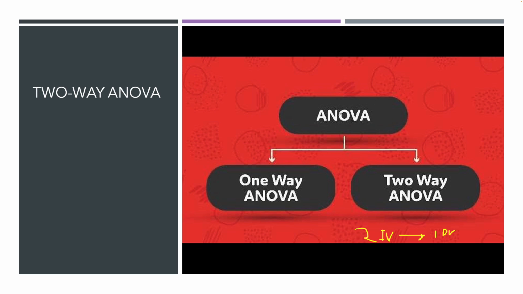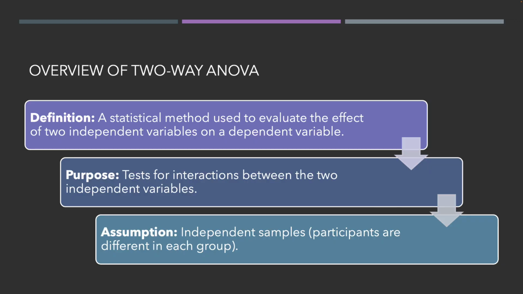So we're talking about the ANOVAs, the analysis of variance. We've talked about a one-way. Now we're talking about a two-way. Well, let's get into the specifics of this particular type of method of research. So a two-way ANOVA, which again is an analysis of variance, is a statistical test used to determine whether there is any statistical significance or differences between the means of three or more independent or unrelated groups.